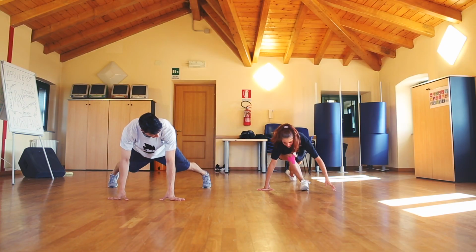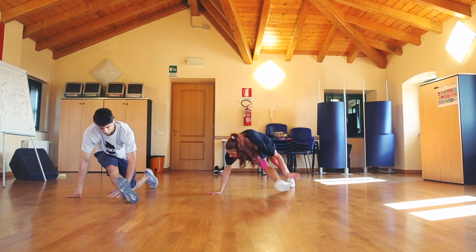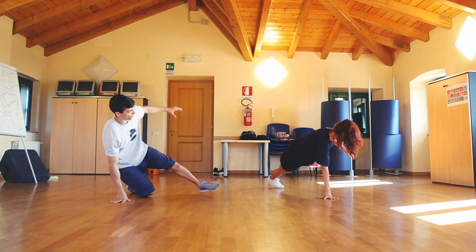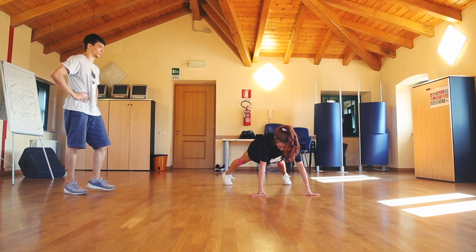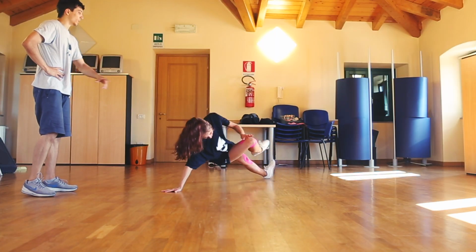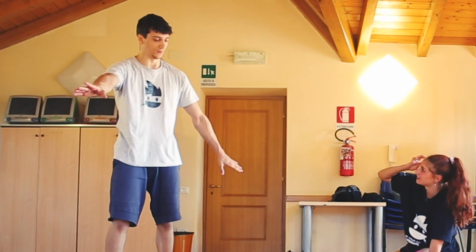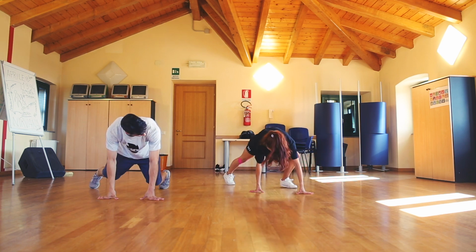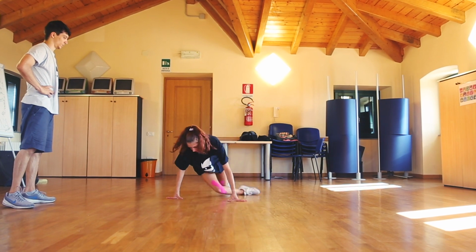Okay, again, a little bit faster. Like this. Whoa, nice. Swing. Kick, lean, turn, swing, and open. Yeah, try to do it a little bit faster, if you can. Yes. Now you fell because it was too much in a split. So you are kind of like in this position when you swing. It's easier. Yes.